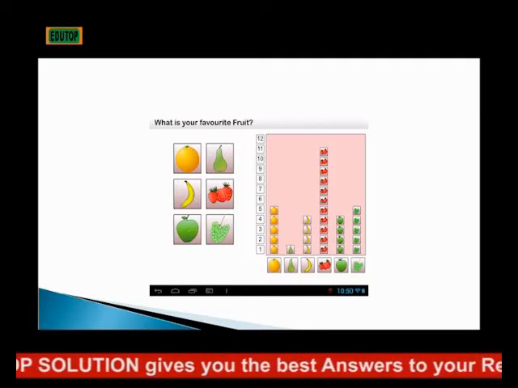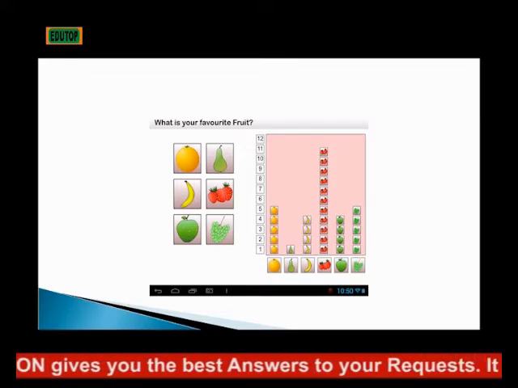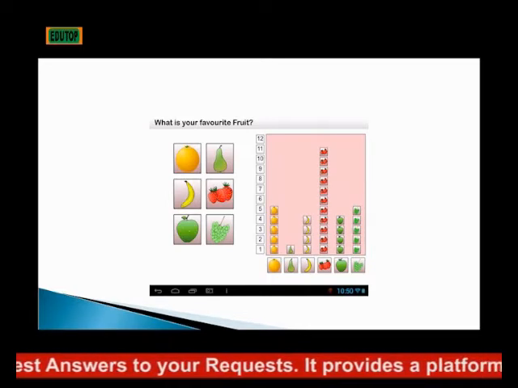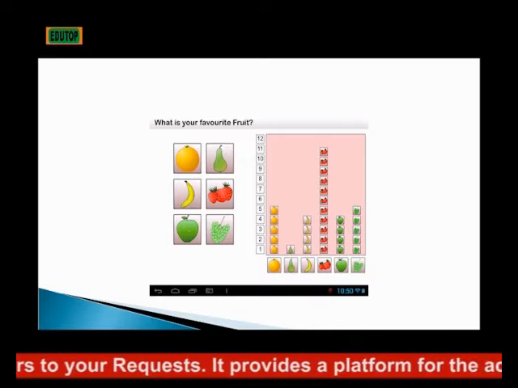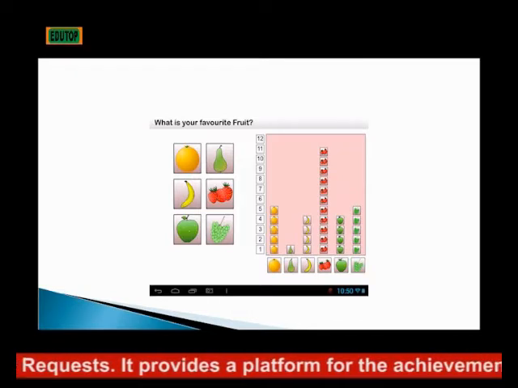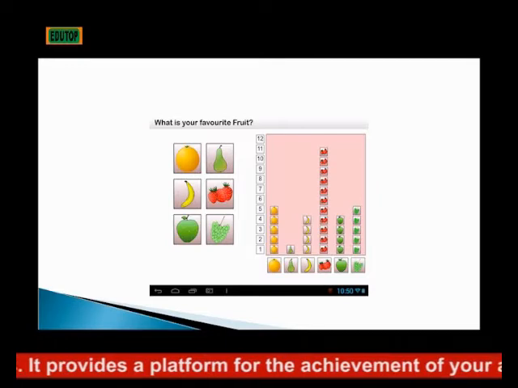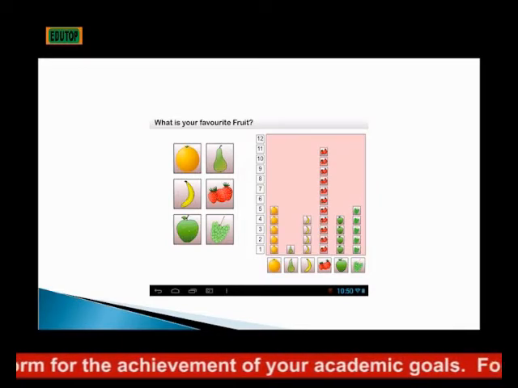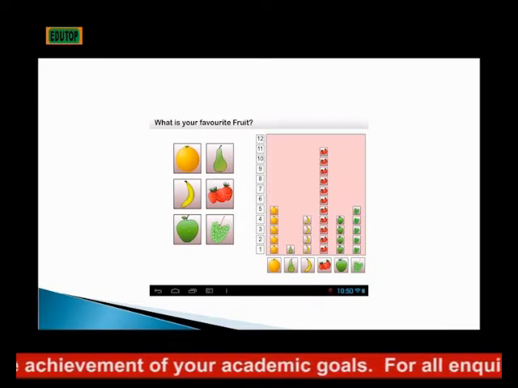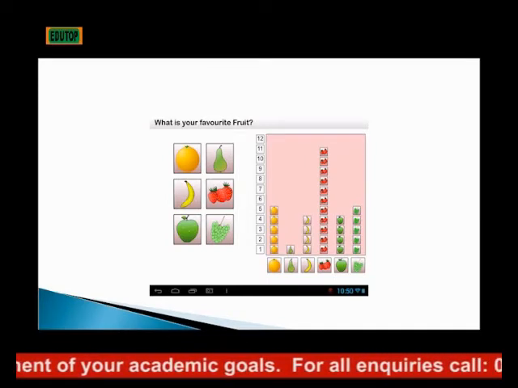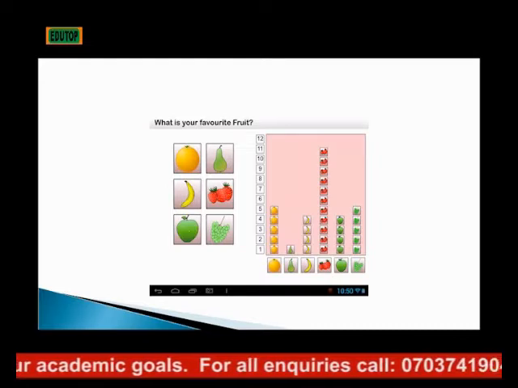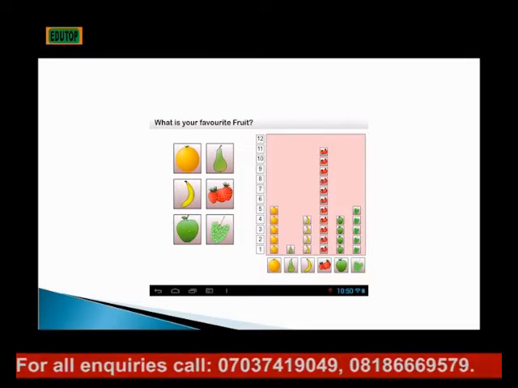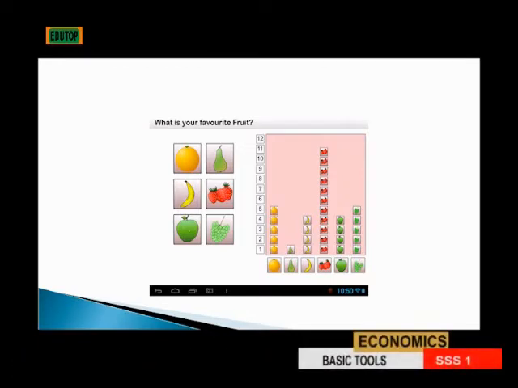Now, see an example. We have a pictogram here. This one is to represent the favorite fruits of people. What is the percentage of people that love apple? You can see it here. What is the percentage of people that love guava? You can see it along there. What are the people that prefer banana? You can see it also there. What is the percentage of the people that love pomegranate? You can see it there. Each of the fruits represents the percentage of the population that loves those fruits and prefers those fruits to the other.